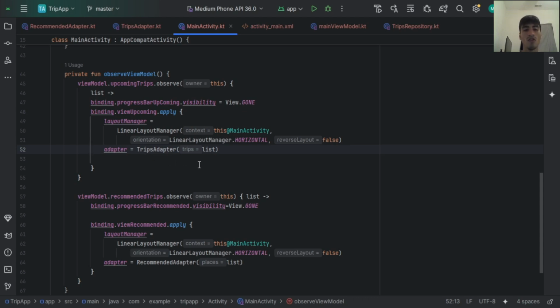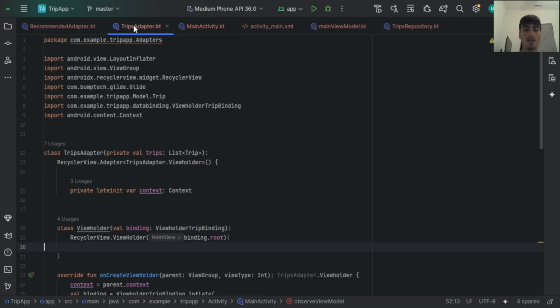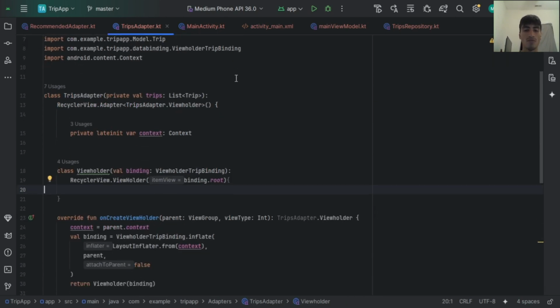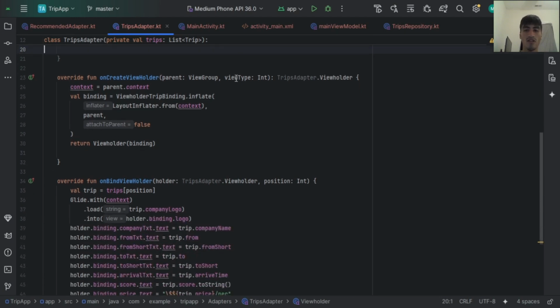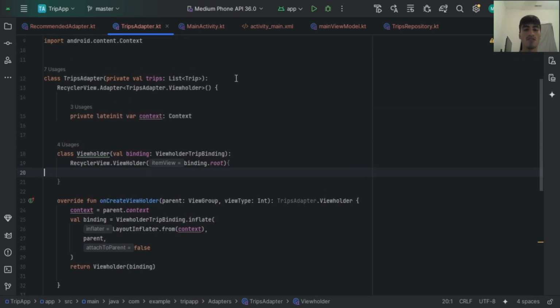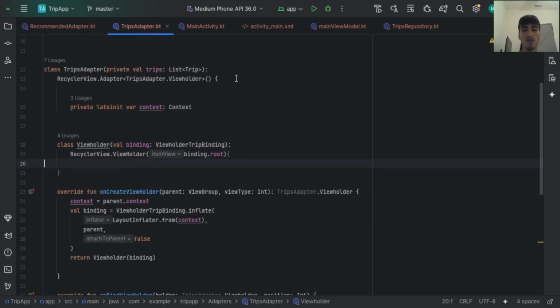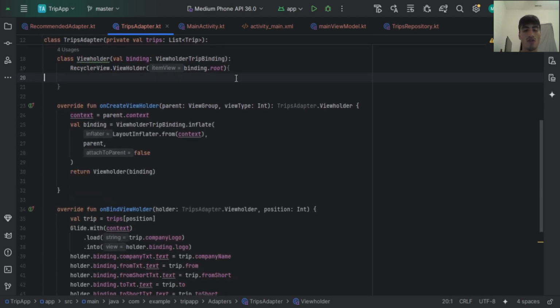So, what are TripsAdapter and RecommendedAdapter? Let's take a quick look. Both are RecyclerView adapters that take lists of data objects, Trip or Place, and bind them to custom view layouts. In TripsAdapter.kt, we use Glide, a powerful image loading library, to load logos and images from URLs.